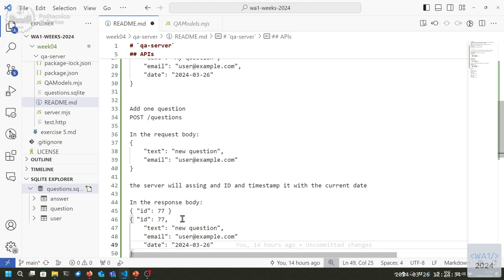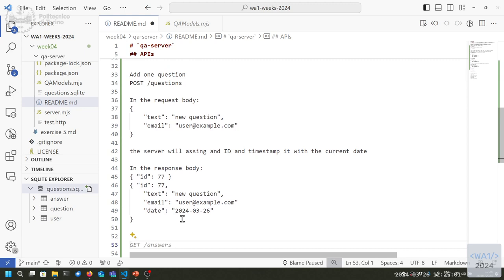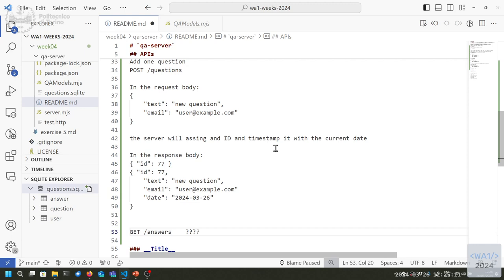What other operations can we do on a question? Well, we can add an answer, or we can get the list of answers. But on the other hand, do we need some get answers method? I don't think we need that. Having the full list of answers to which question? To all of them mixed all together? Does it make sense? Will an application ever need that? Do we want to provide an application this information? No, I don't think so.